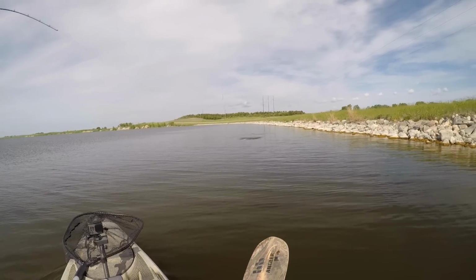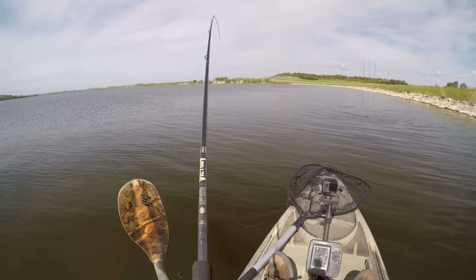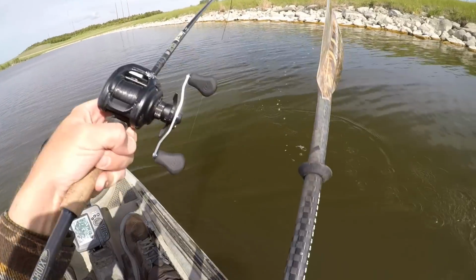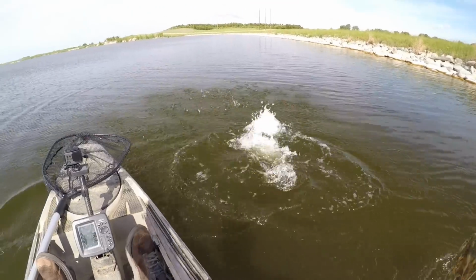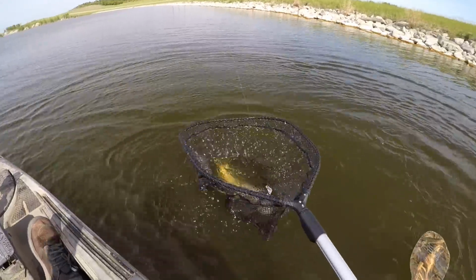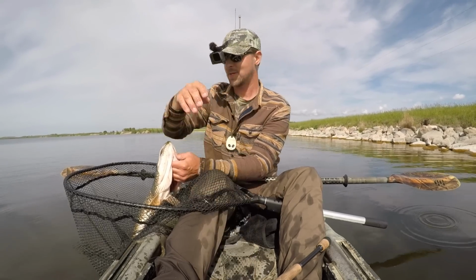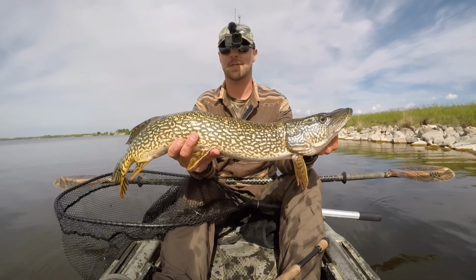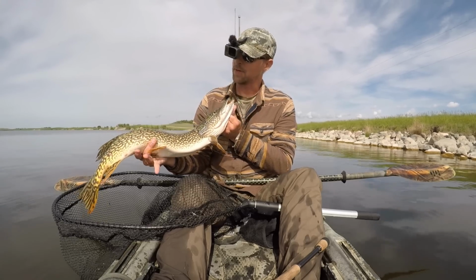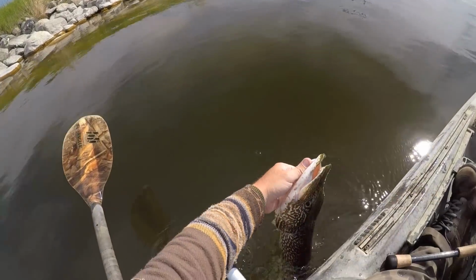Go. Well, that one bit that lure after the pause. I had to pick a bug off my wrist. Ooh, that's a nice pike. Come here, you. Get in my net. All right, fish number 5 on that Headbanger Spitfire. I'm starting to wonder if the topwater bite was over for the day. It's been about a half hour since that last one. But this one came up and smashed it after a nice little pause there. What a beautiful fish. Nice, distinct markings on that one. All right, we'll set him free.